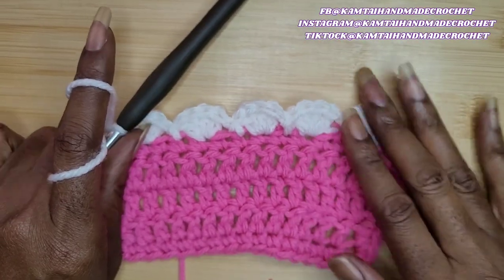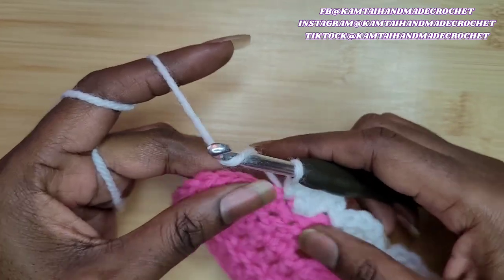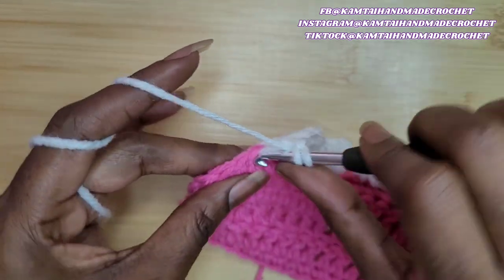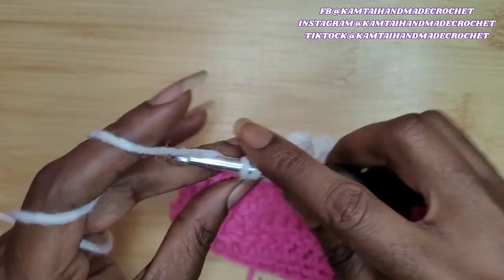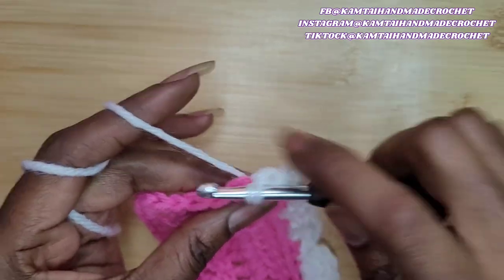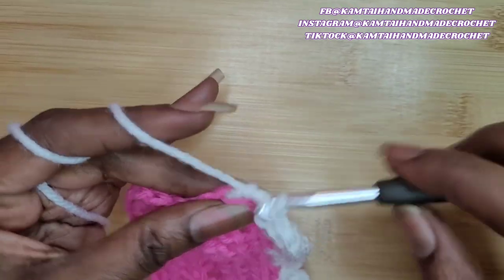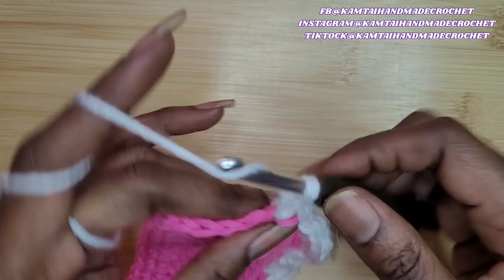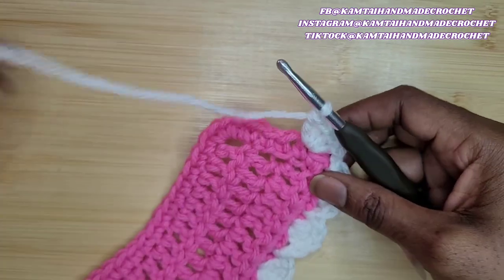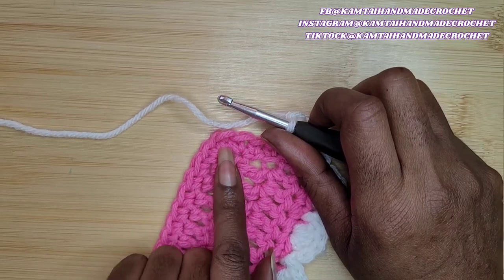Now I have all of my shell stitches here, my shell border. I'm going into the next stitch — I've made my slip stitch already and chained one. Skip one, go into the next one with four double crochets — two, three, and four. Now slip stitch into the next stitch, chain one, skip one, and go into the next with four double crochets. That's how you make your shell stitch and come around the corner. You want to start off with the top row having an even number of stitches, because you will be skipping some stitches to compensate for the number of double crochets you put in there.